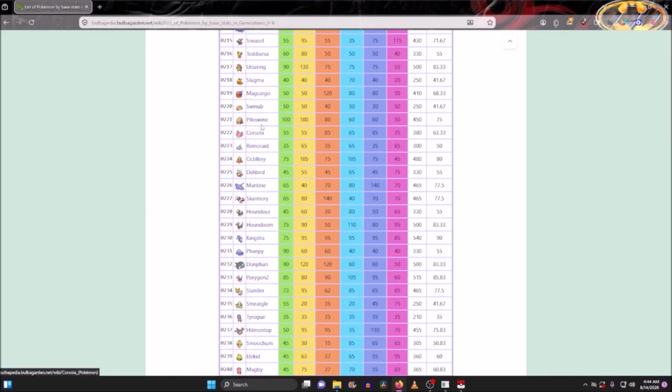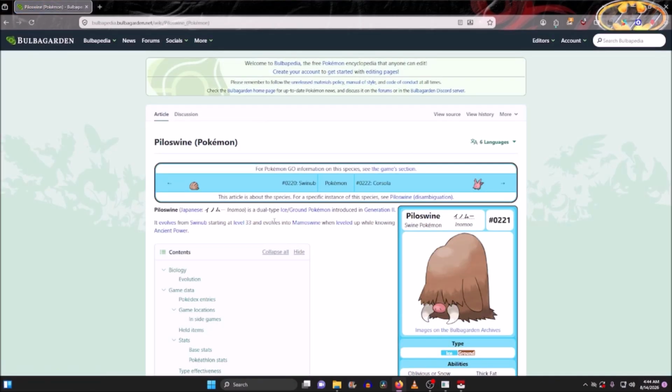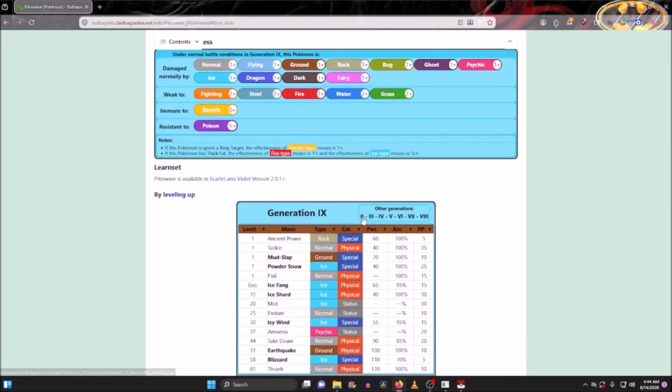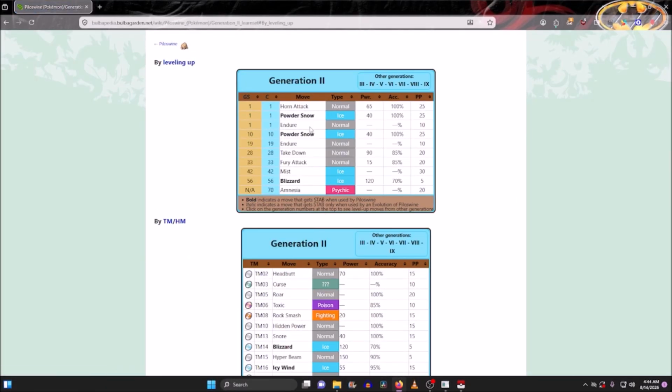And it's very fun. This is why I love doing Pokemon Crystal. There's so many options. So if I go down to stats, we'll go down to actual moveset. And you see the moves here. So when we started the game, we have Attack, Powder Snow, and Endure. I'll show you that here in a minute. It is in there, I promise.